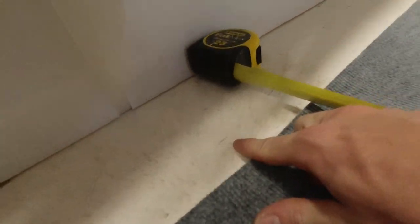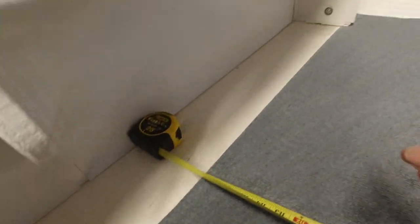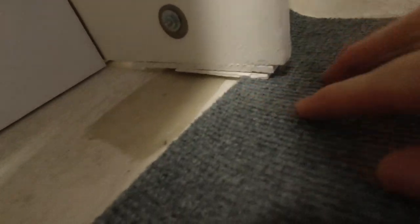Got the tape measure back out here. Marked right here where the 10-foot mark is. So I need to go back about another inch and a half there. You can see I actually got the mat tucked under the front of this, but we can't go past our 2x4 block there. So I'm gonna cut off about an inch and a half there to go around it.